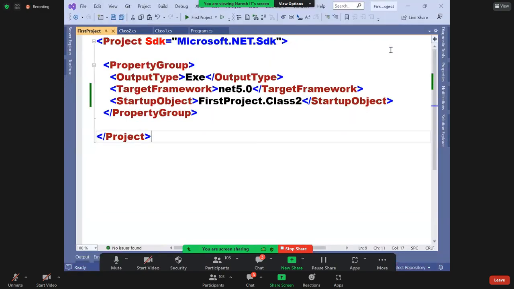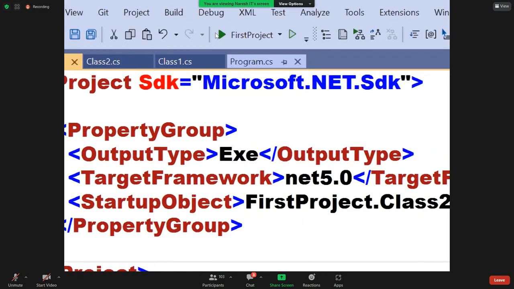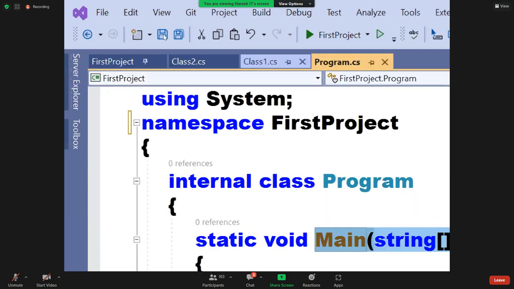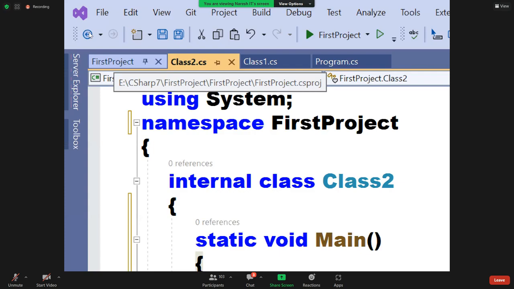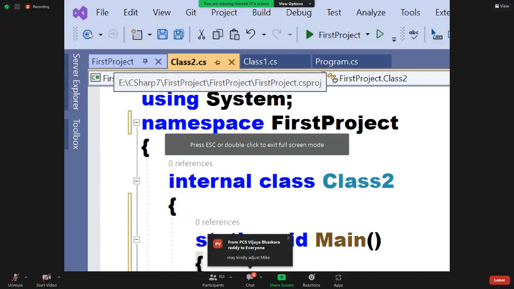Guys, all the files, whatever you open, will be showing here on the top. First we created program, afterwards class 1, class 2, and this is your project file. Generally, whenever you add a new class, the old class moves to the right.